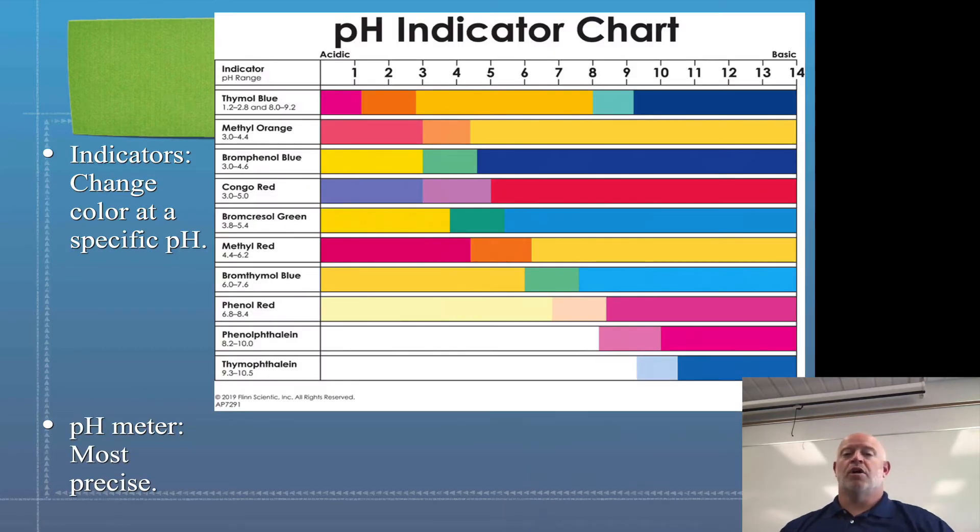Now, another whole way of looking at this idea of pH change or pH indication is through actual indicator solutions. What happens is you actually make up a solution where the chemical in the solution is color dependent on the pH or the hydrogen ions present.